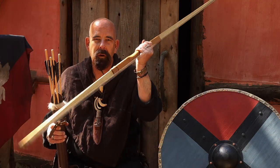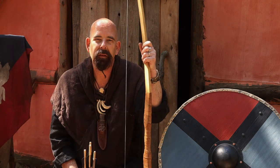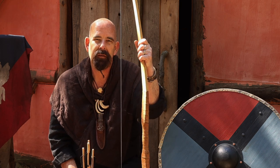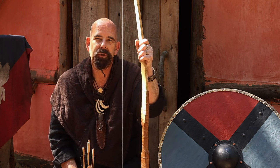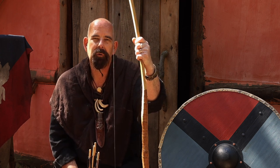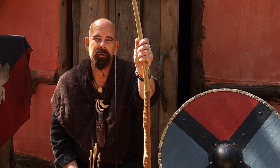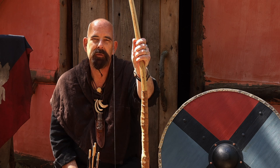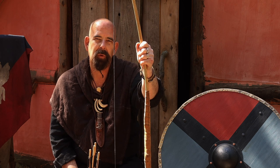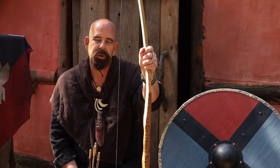The longbow was used in the Viking Age by the Vikings, and of course with some arrows too. I don't think that the Vikings used bows and arrows when they attacked Lindisfarne and other places they raided, because it's not a weapon you can use like that. It's more when you are facing a large army, then you can use the bow and arrow first to shoot some arrows at the opponent, perhaps killing some, perhaps injuring some, and then you can attack with the other weapons you have. But when they made their raids on monasteries and cities, my opinion is that they didn't use much bow and arrow there.